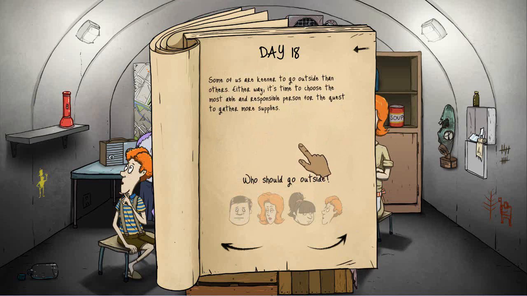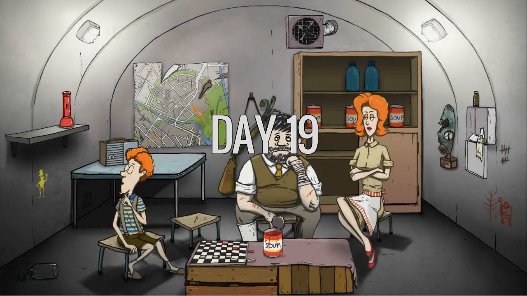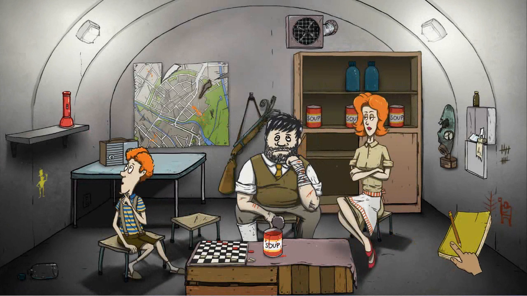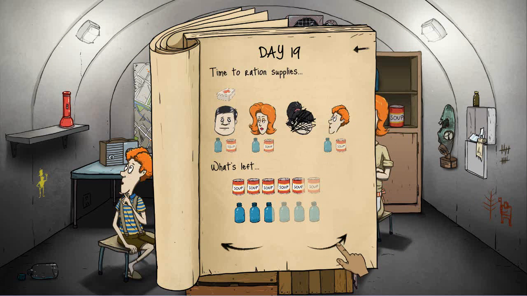Feed you, why not? Some of us are keener to go outside than others. Either way, it's time to choose the most able and responsible person, which is going to be Mary Jane again. Because we're all having nightmares. Get her out of here. Let's see, Timmy needs something. I'll give everyone supplies tomorrow.